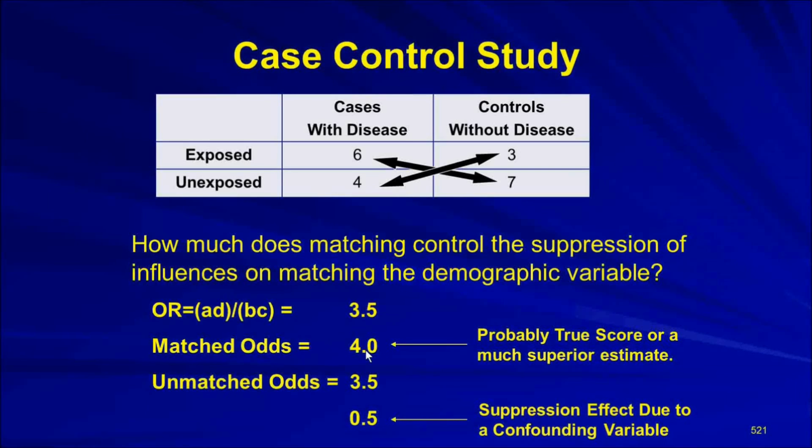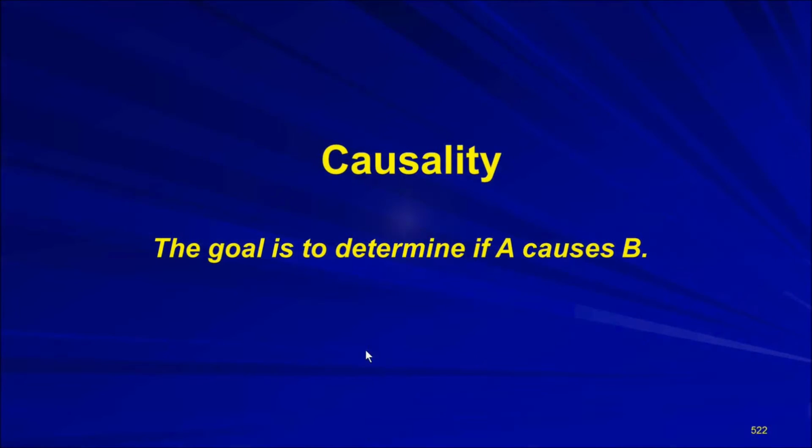So the suppression effect is how much influence the matching variables had on the odds ratio. If we use a few matching variables, we don't know which one had an effect, but one of them did. And so we would have an interaction of those variables working together that would have greater risk. Okay, I think that concludes our statistics related to research designs, and the next topic I will introduce to you is causality.